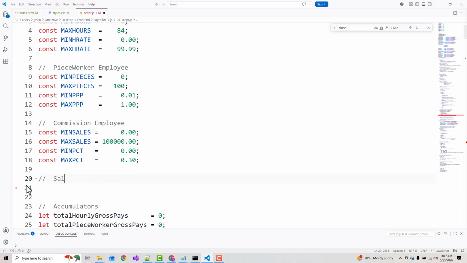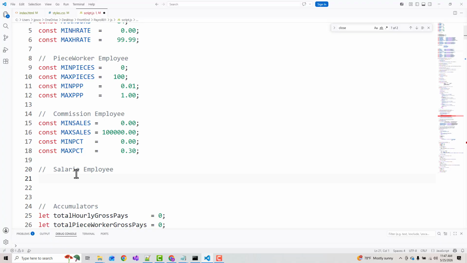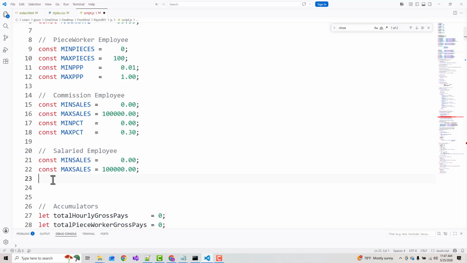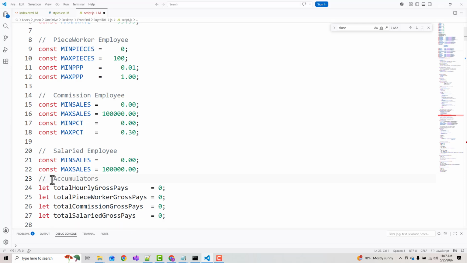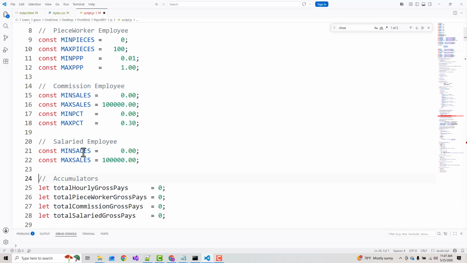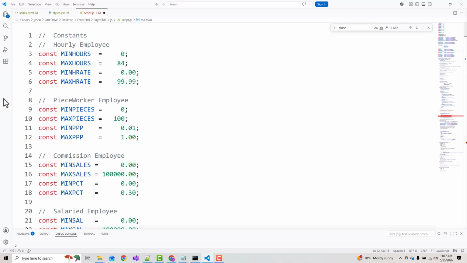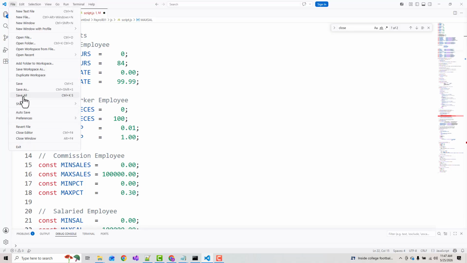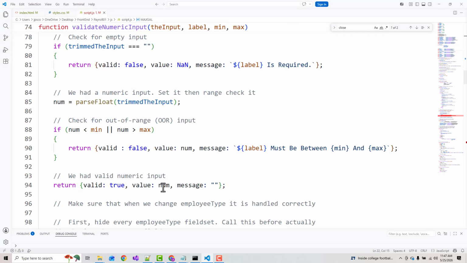Finally, for our salaried employee, it's going to be these two. I'm going to change the name in just a second. So this will be just min sal and max sal. All right, so I should have all those constants in there now. Let's go back down to where we just were.